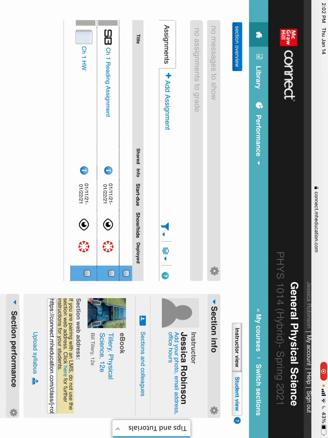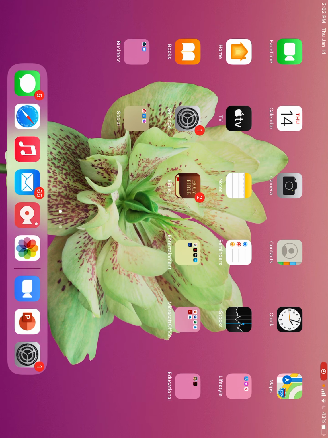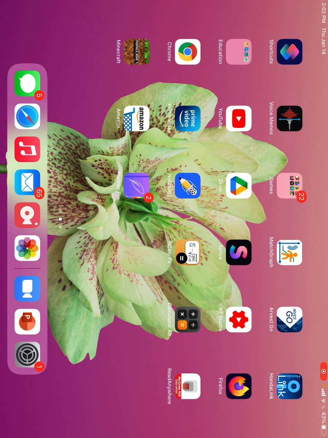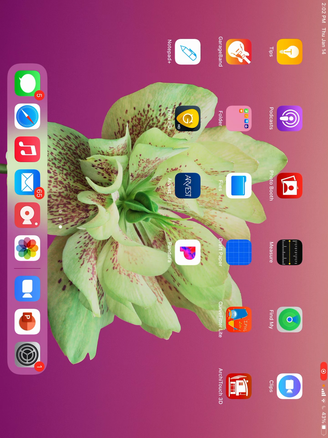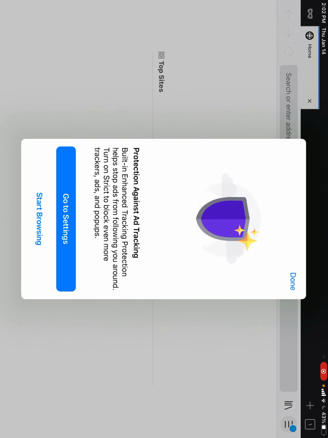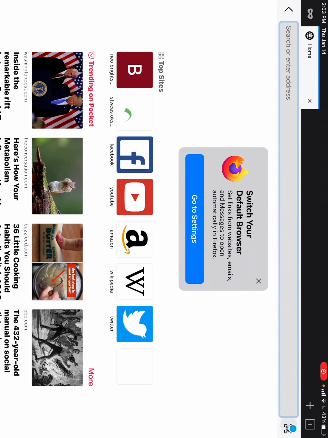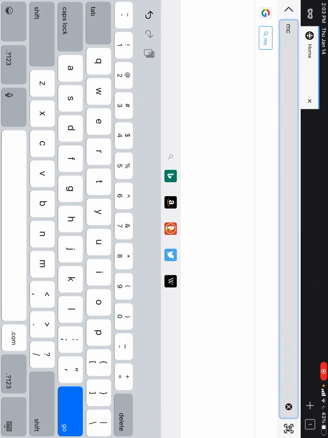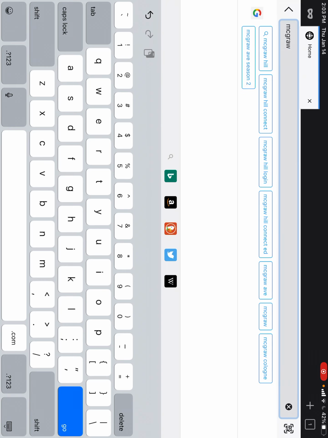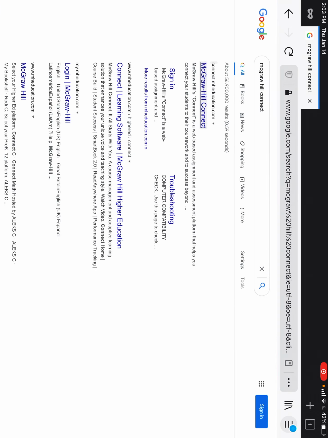I brought this up and I don't know if it'll open or not since I'm on Safari. I just thought about that. These things don't particularly like Safari. When I say these things, I mean Connect. I thought I had Firefox somewhere too. I know I do. There it is. Okay. So if you go to your Connect or McGraw-Hill, it should be attached to your Canvas.